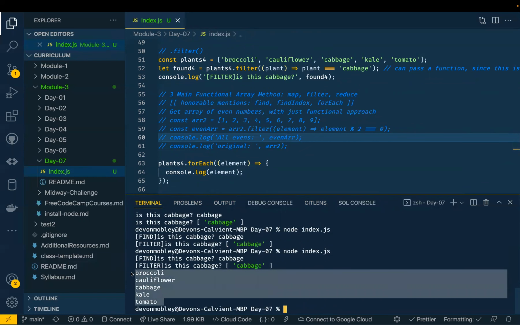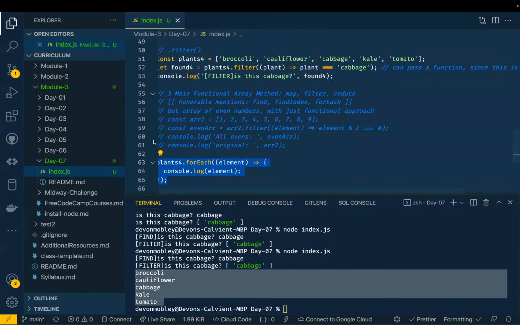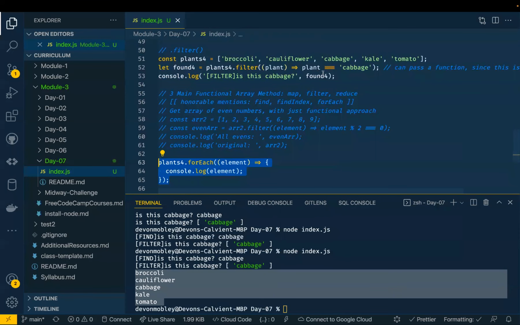So even if I do need a for loop, often I'll use this. And another beauty is that you can take this and put this in a function too, somewhere. But most of the time you do need to return something. And because you need to return something, map, filter, or reduce are going to be your better bet. So that's the reason I say for each is just an honorable mention.